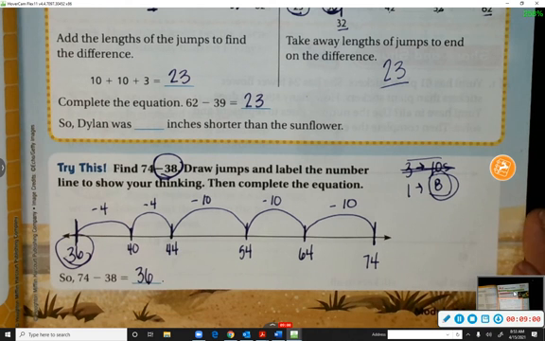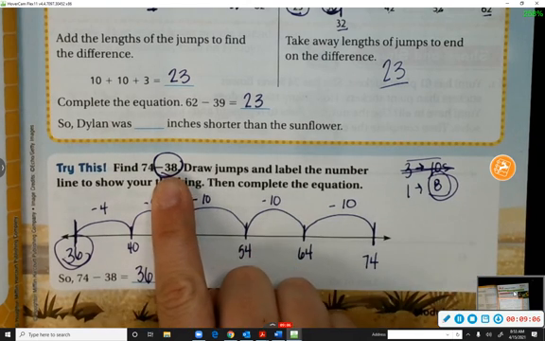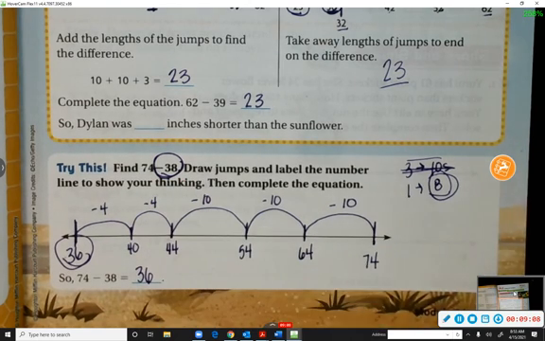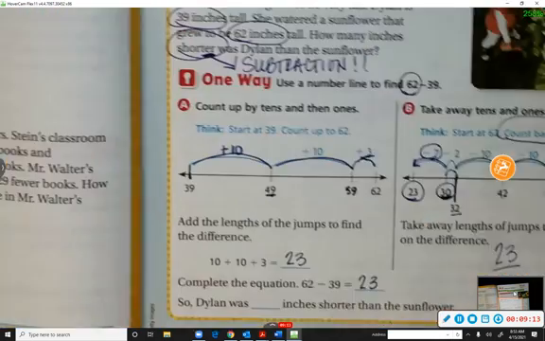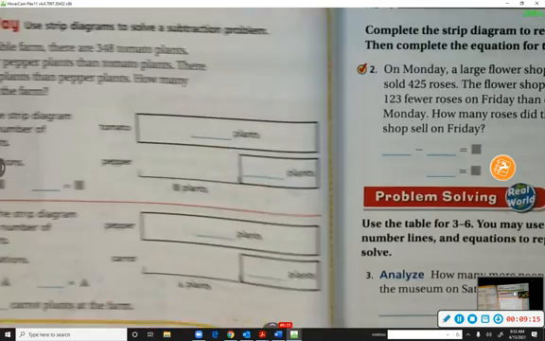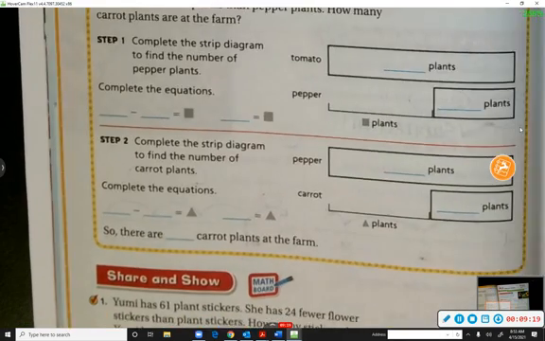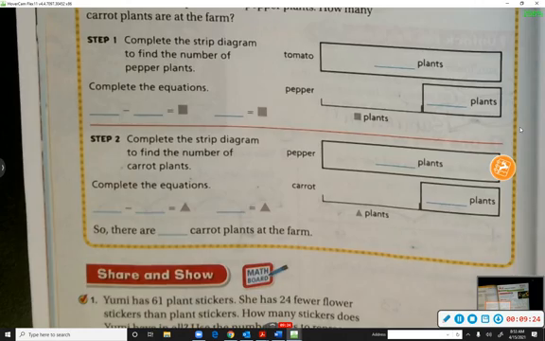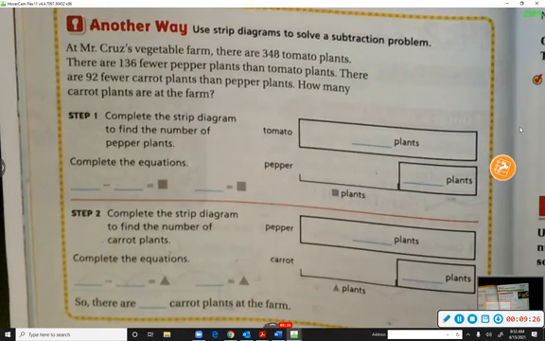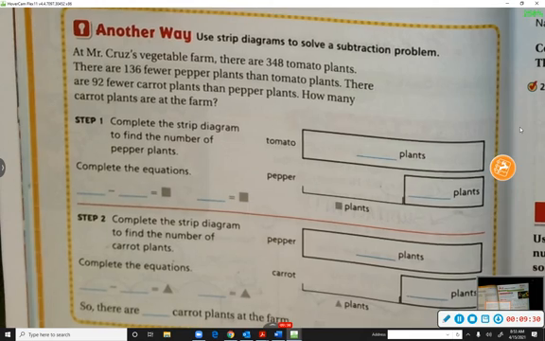Okay, so that's just a quick little strategy that, I mean, we wouldn't subtract a problem like this, right? But we need to know how to do it just in case we see it as a problem or an answer choice, okay? So now let's look at strip diagram. We did these yesterday for addition, but today we're going to look at them for subtraction. Who wants to read the problem at the top? Okay, Allie.